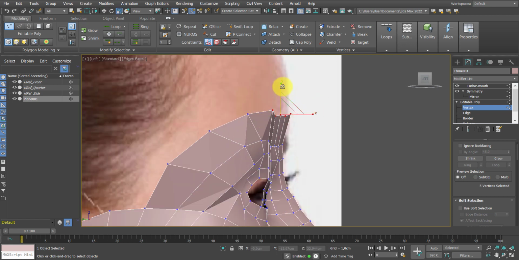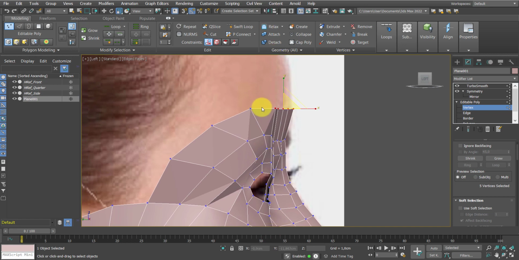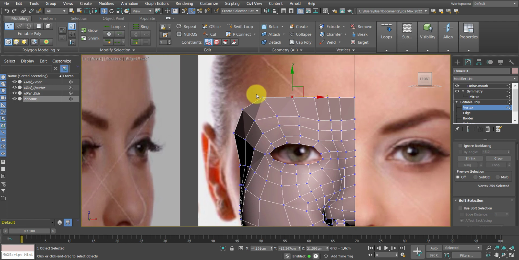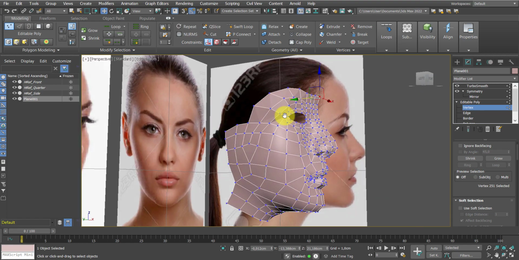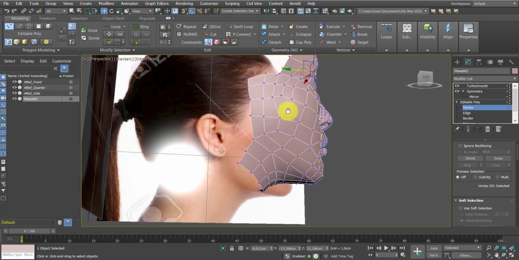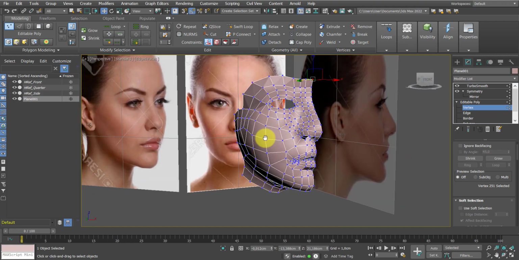These are not even, so I will select all the points and use this grinding ironing technique in the front viewport. Maybe this should be a little bit closer to the center. I'm looking for the edge flows too. When you're doing retopology, you don't have to do this so much manually, because it's the standard technique, but here you have to take care of this edge flow by yourself and try to maintain a relatively clean topology.